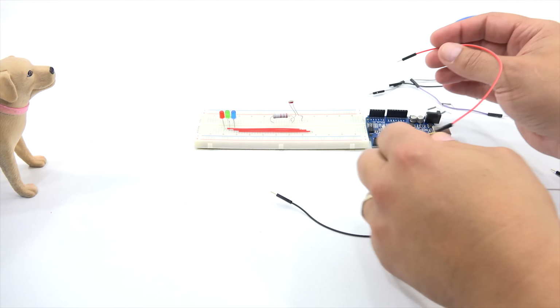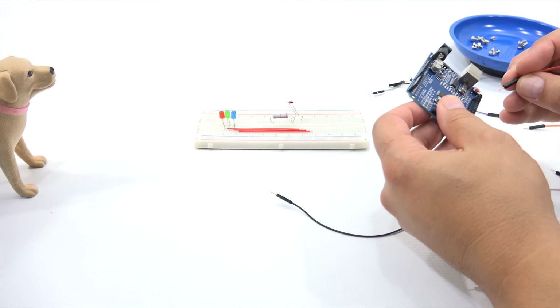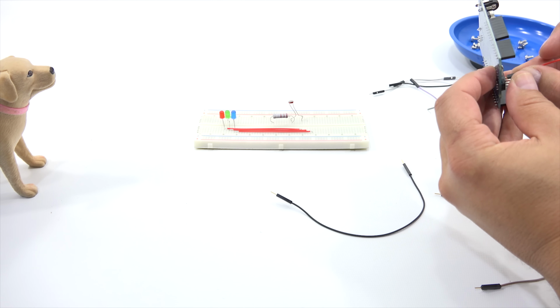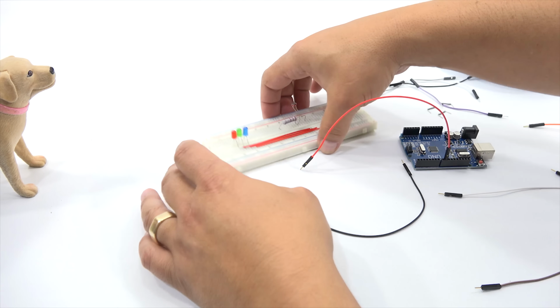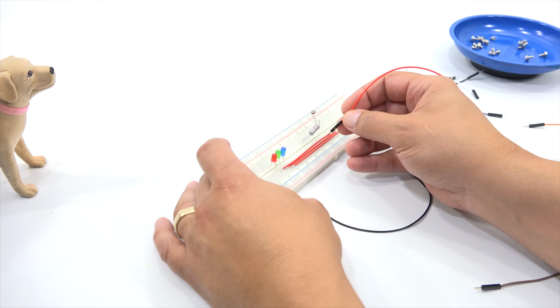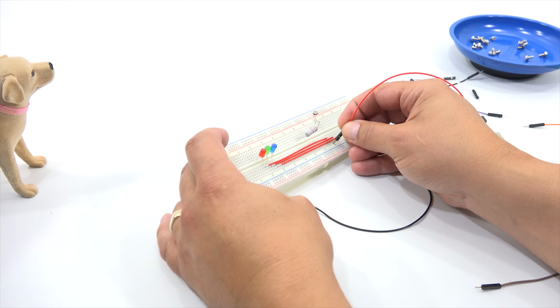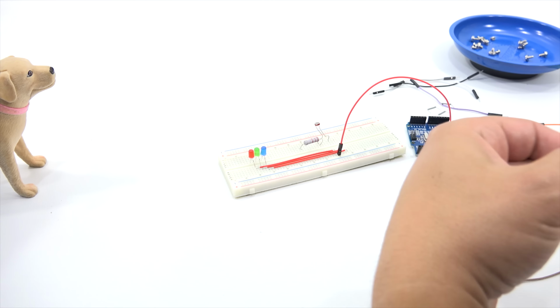The only one I can really match up would be the red. So let me do this first. So this will be our red. It goes to number 9. So it looks like this clips in here. Okay, and then this is going to go to the red on the end all the way over here. And then it's going to match up here. Okay, so now we're making that circuit.